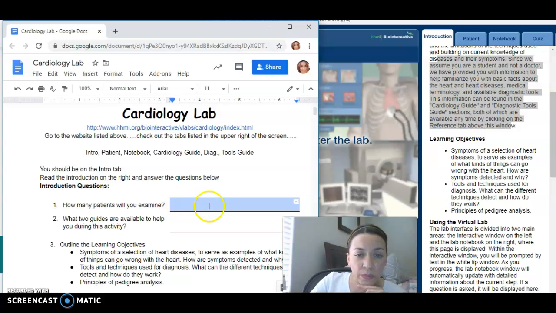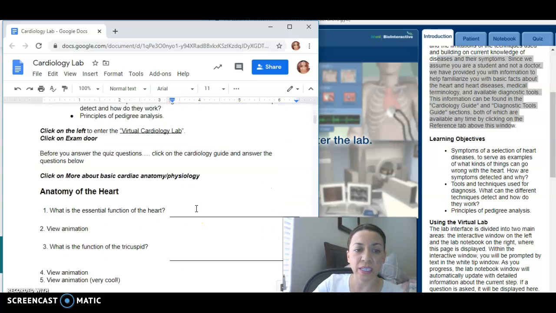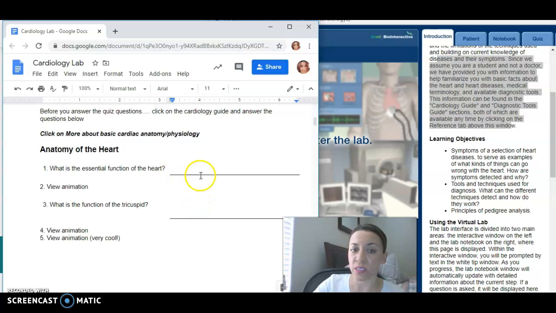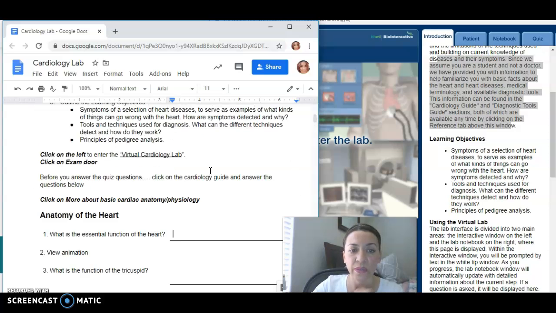And if you see a line on the doc, that means I've given you space to fill it in. So if you just double click on that, you should be able to type in your answer. Okay, so if you see a line, click on the line, that's where you're going to put your answer. And it's like that for the whole document. So if you see this line here, just double click on it, write your answer, and so on.